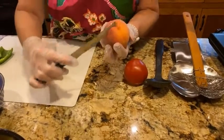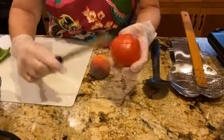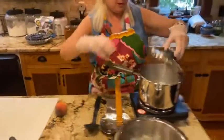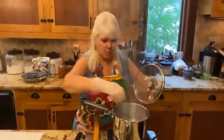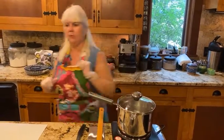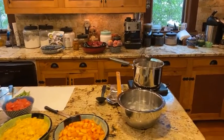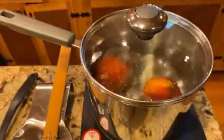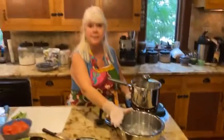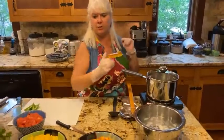Make a little X along the bottom of the tomato the same way. I just want to show you how easy it is to peel your peaches and tomatoes. Then I'm going to put these in the boiling water for one minute. When they're done boiling, we're going to immediately put them in the ice bath, because that's going to stop the cooking process. But this is going to loosen those skins right up.